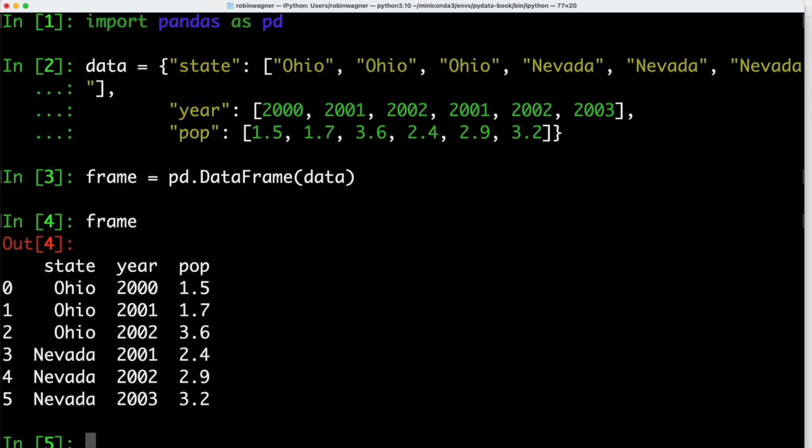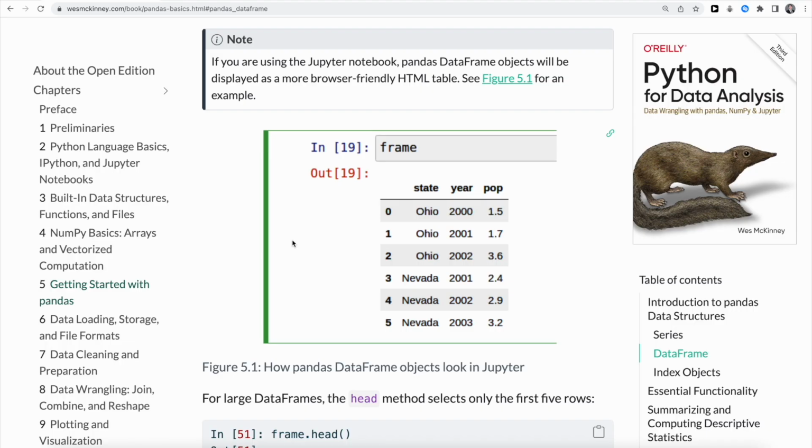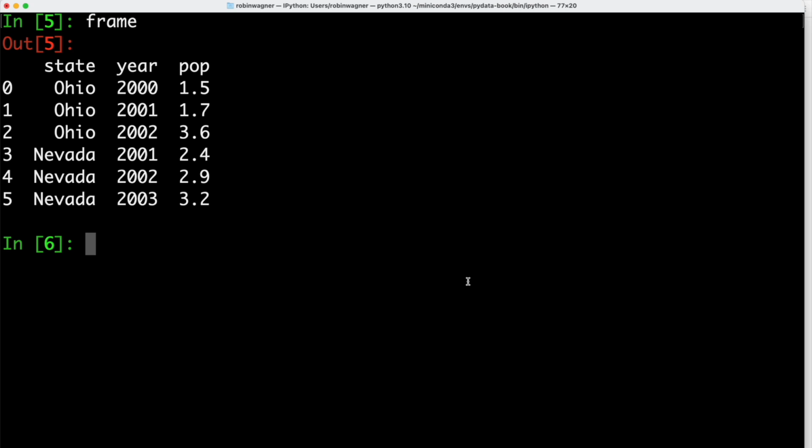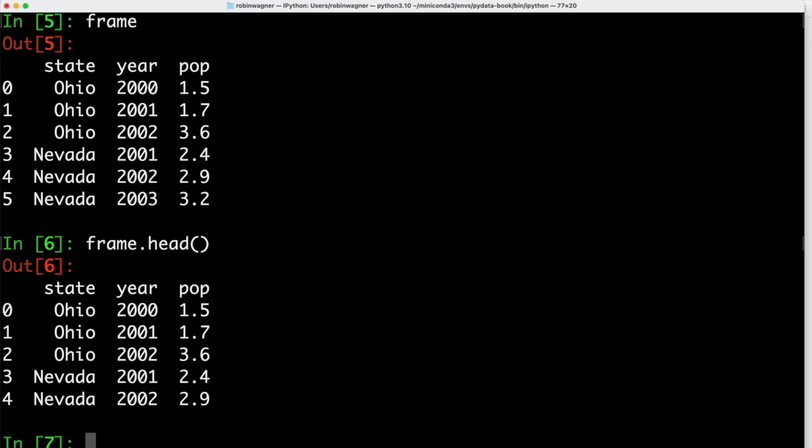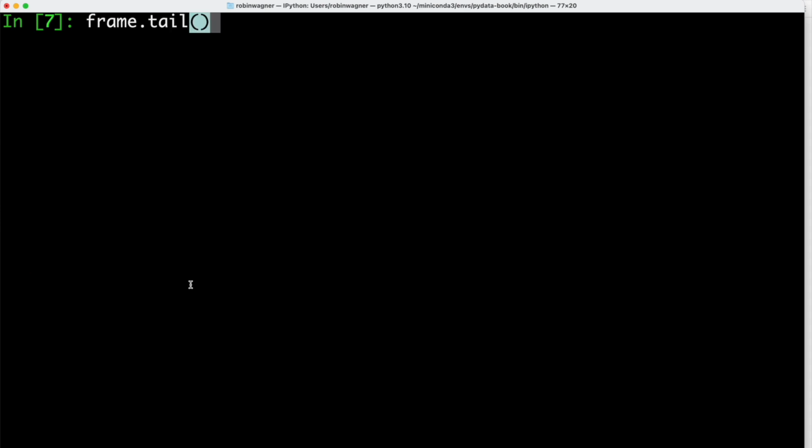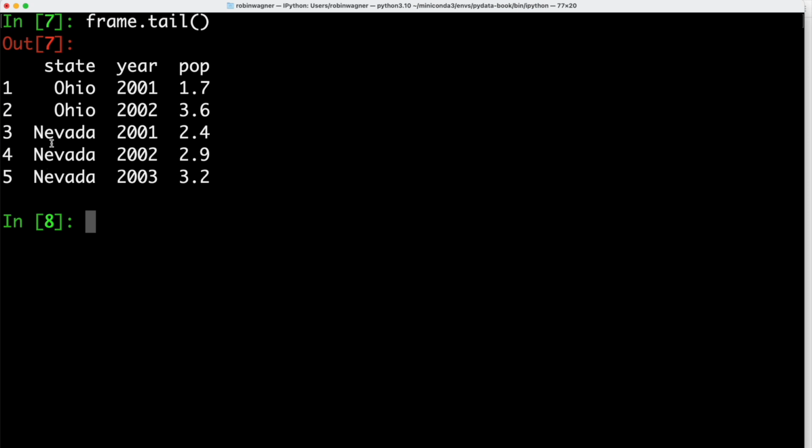Now if you have a look at the data frame, we can see that it automatically generated our index, and then we have our table here with 3 different columns, which corresponds to each of the key value pairs in our original dictionary. Now if you use Jupyter notebooks instead, then the data frame will be displayed like such a table here. Now if you have a very long table and we only want to display the first 5 rows, we can go ahead and call the head function, and then we can see this would only include the first 5 rows, so from index 0 to index 4. In a similar way, the tail method is going to return the bottom 5 rows, so in this case the entry with index 0 would not be displayed.